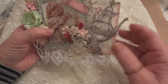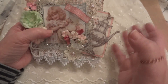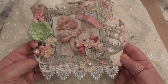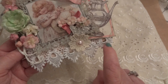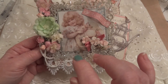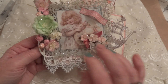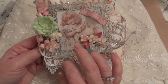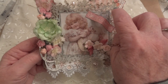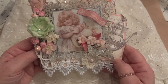I used the corrugated card like she did. I took a couple of pieces of paper — you can kind of tell that I did crumple it up like she did and then flatten it back out. There are two layers of that on top of the card, and then I put down this beautiful piece of trim and then I cut out this frame. It's a Heartfelt Creations die cut — it's a beautiful square frame and it's very intricate — and I wanted to use that for the background of my image.